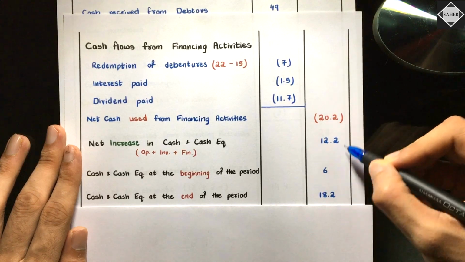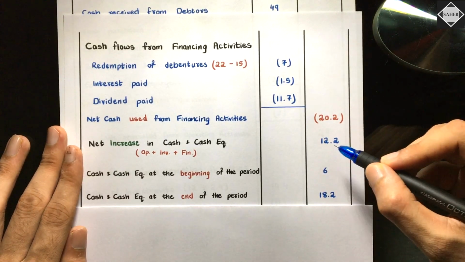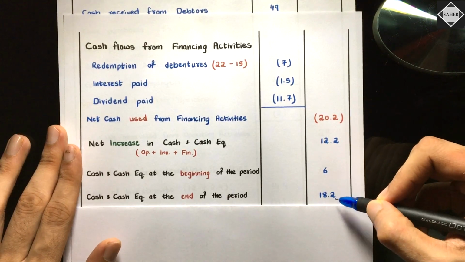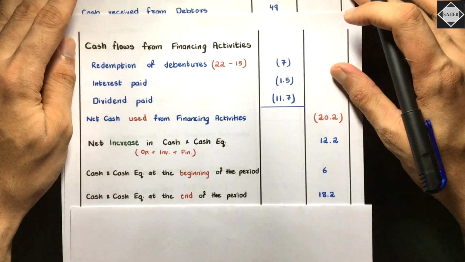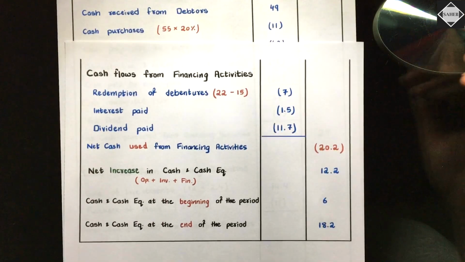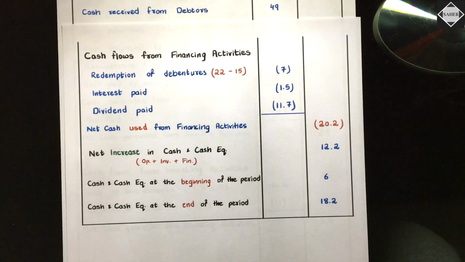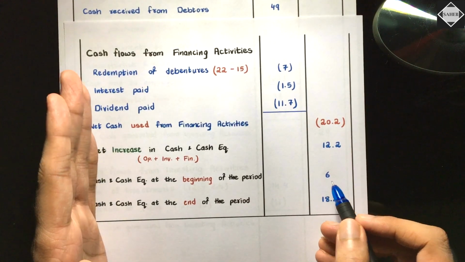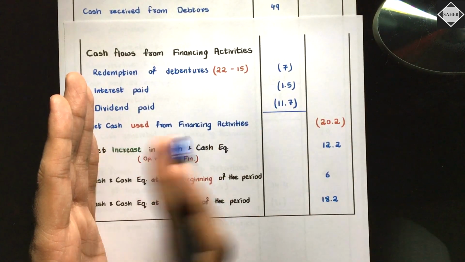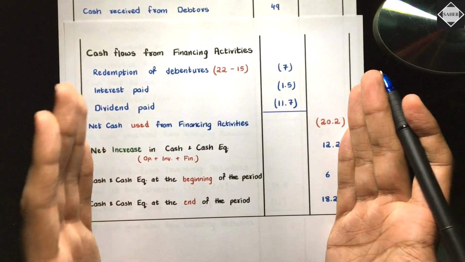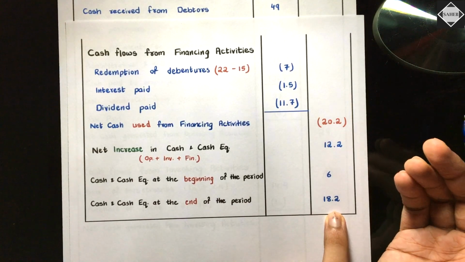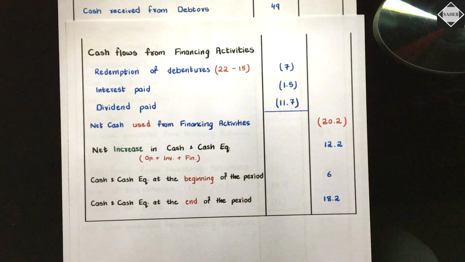We have got the answer 12.2 crores. So what you have to do, 12.2 crores plus 6, that's equal to 18.2 crores. It's matching up. So our answer is right. Is it clear? Simple and straightforward. So this was it. You started from 6 crore in the beginning of the year. In the current year, you generated this much cash. How much? 12.2 in the current year. Then the ending balance is what? Opening plus the change in the current year is equal to the closing, that is 18.2. Is it clear? So that's the interpretation of this.